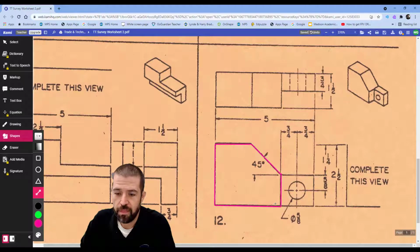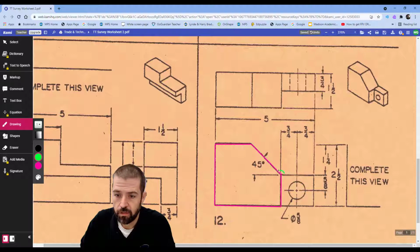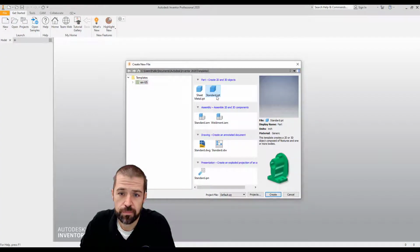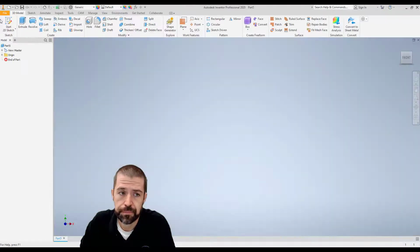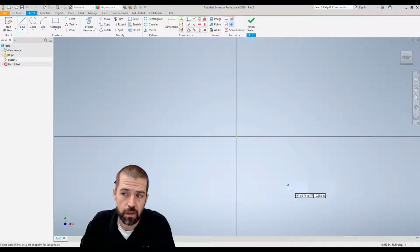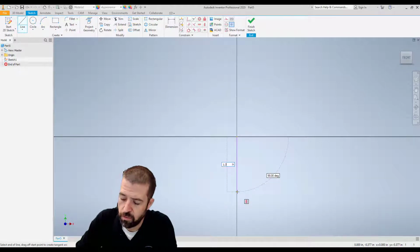I'm going to identify this point here. Actually, let's use this point here as my start point. Right, so right in here. I'm going to start by going down 5/8 plus 5/8. So I'm going to go down 1.25. Alright, so I'm going to start a new sketch. Line tool from right here goes down 1.25.